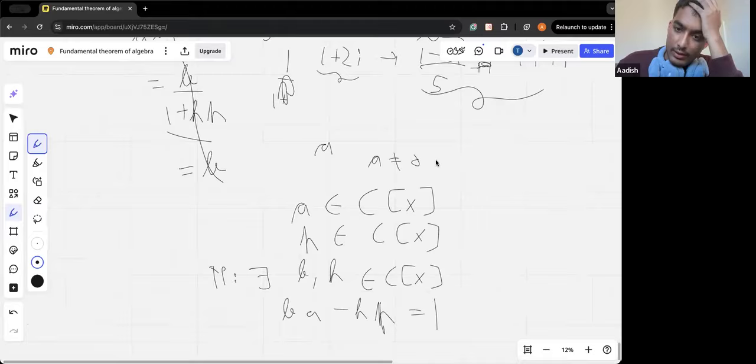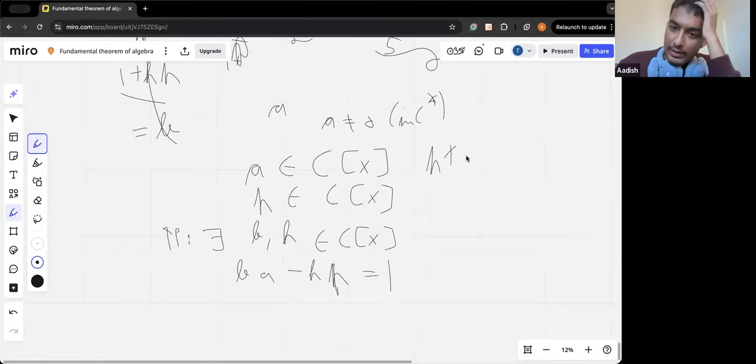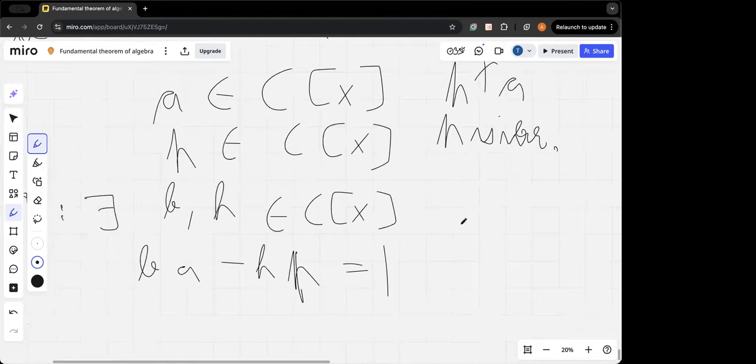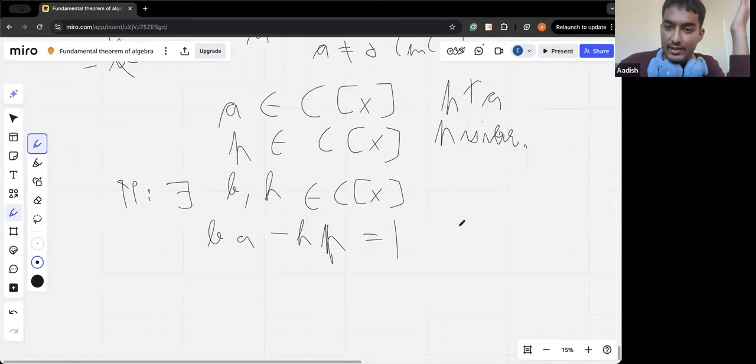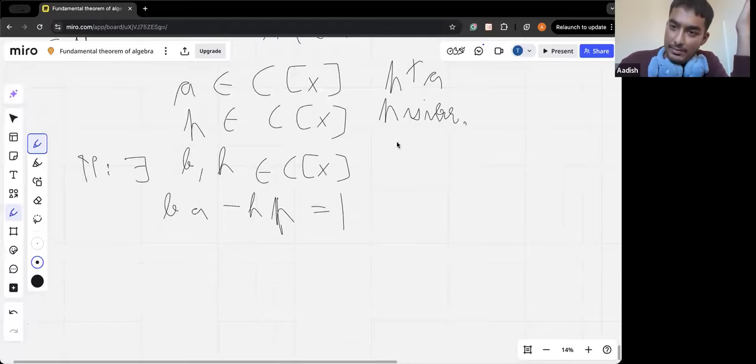A is not equal to 0 in C star. What does this mean? How do we encode that? So A is not a multiple of P. Yes, P does not divide A. Further, P is irreducible, we assumed that, because otherwise the factors of P might also divide A. Exactly. So P is irreducible, and in fact that means P and A are co-prime.